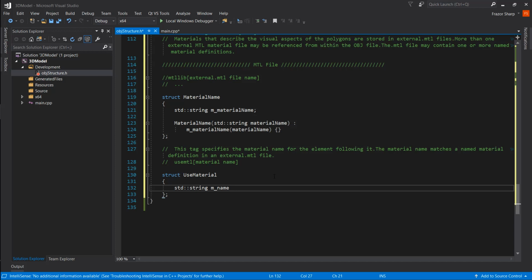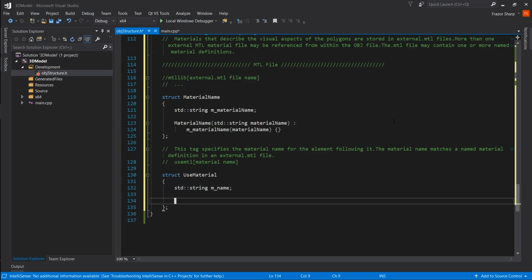Underscore name matches a name, yeah, and that matches something inside there. Yeah, I think I can work with that. It's not hard. Hopefully not. So use material.